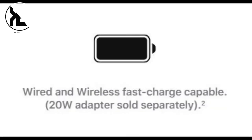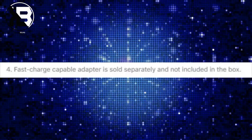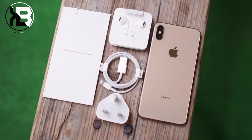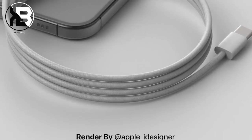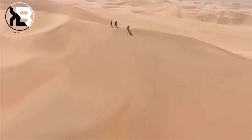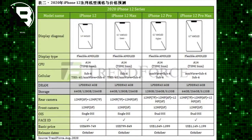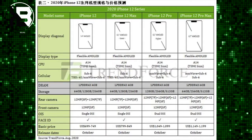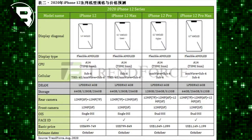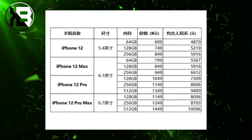The 20-watt charger is confirmed but will be sold separately — not included in the box. Yes, the iPhone 12 is set to be the first phone to come without a charger, and there will be no headphones either. You'll just get the phone and a brand-new braided Lightning cable. It's a move framed as good for the environment, but there will likely be backlash. This also explains why the iPhone 12 can start at $699 — or possibly even cheaper — as Apple manages costs this way.